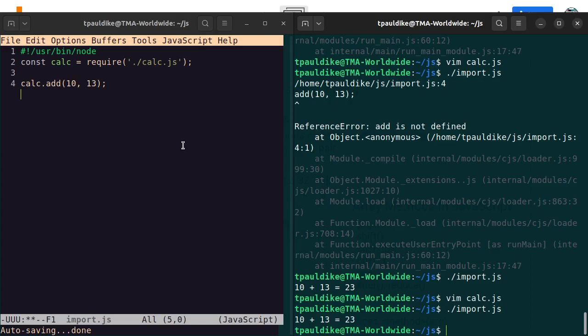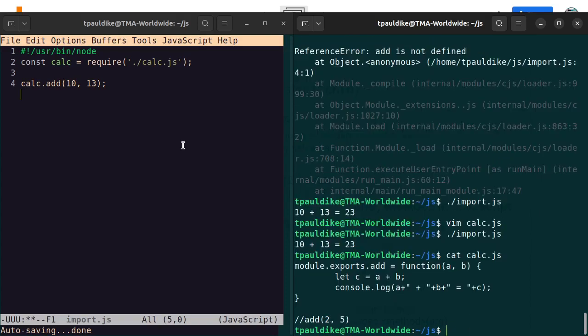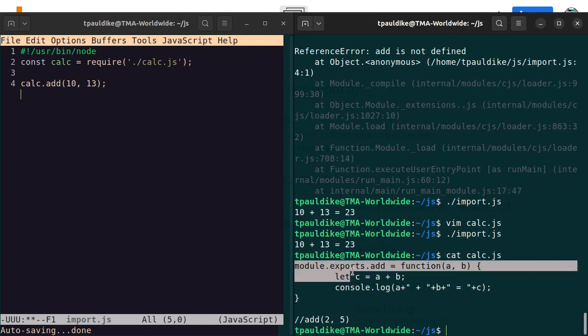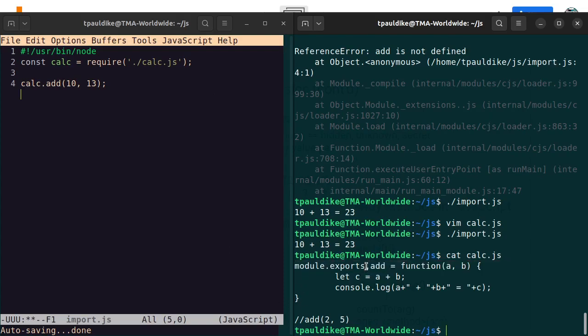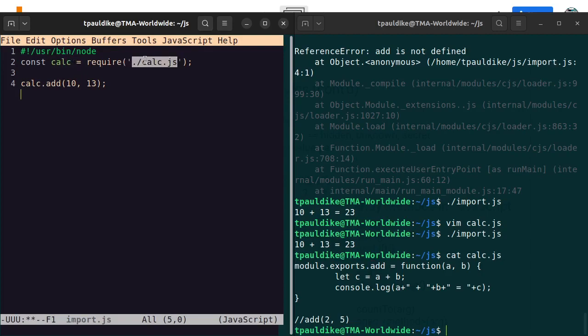So basically, what is happening here is that I am putting in instructions. Module.export is an inbuilt instruction. So when I say .add, I'm saying there is a variable called add, and this is its content. Since the variable is holding a function, it can be called like a function. I now declare the variable here and say, hey, require, go and get what is inside here and make it your content. So this calc that I have here is not this calc.